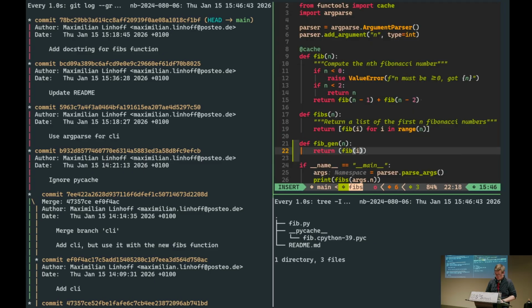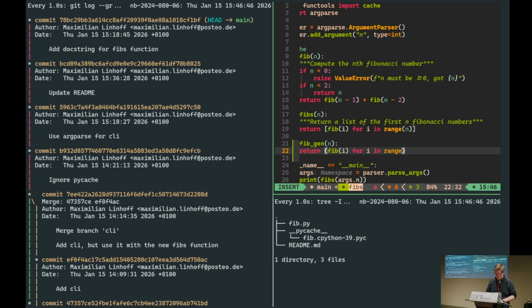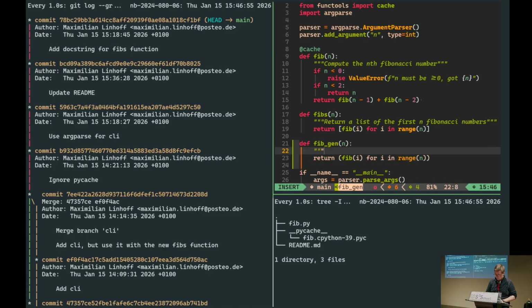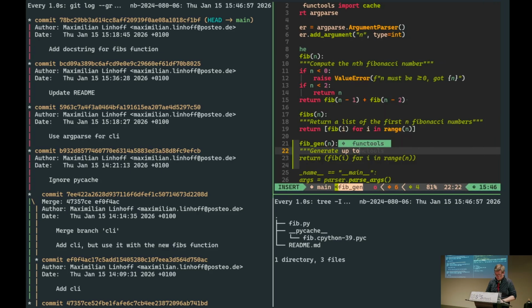You can do fib(i) for i in range(n). And maybe my logic should be generate up to the nth Fibonacci number. And now my documentation and my code don't match, right? Because I don't generate up to the nth number, I generate n numbers, so I have an off-by-1 fence post kind of bug here.